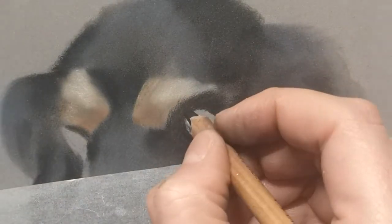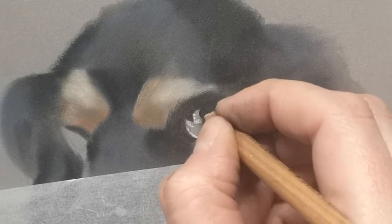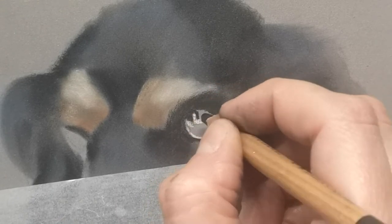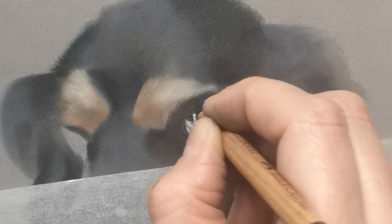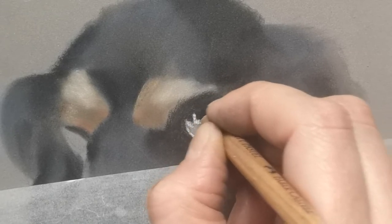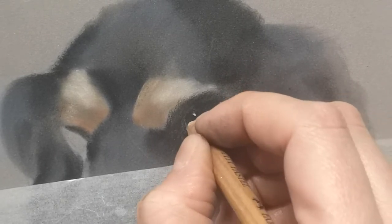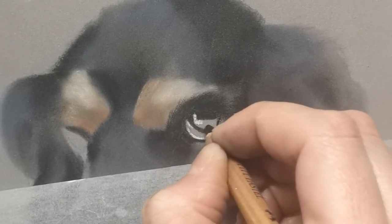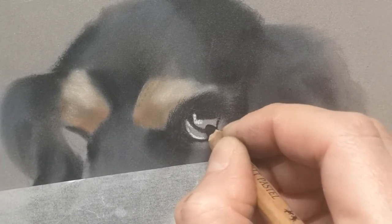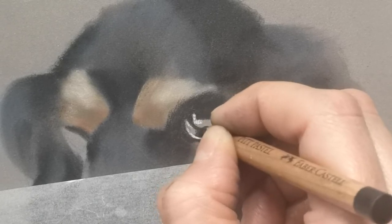Okay, and we'll go back in with black. Kind of fill in this section up here, just quite dark around the highlighted area. Just kind of cuts across here. And that sweeps down here, joining the other highlights that we've got here. Fills in that gap there, really. And then you've got a kind of reddy brown in that corner.